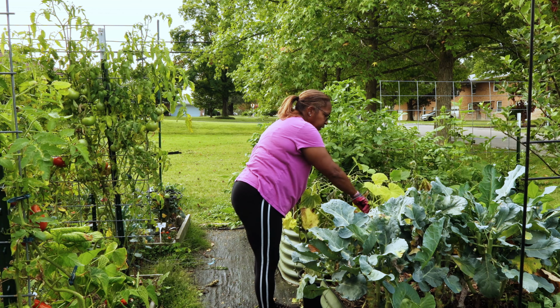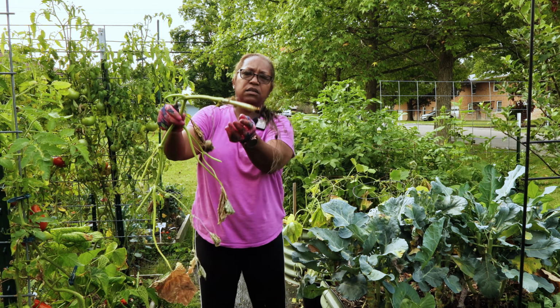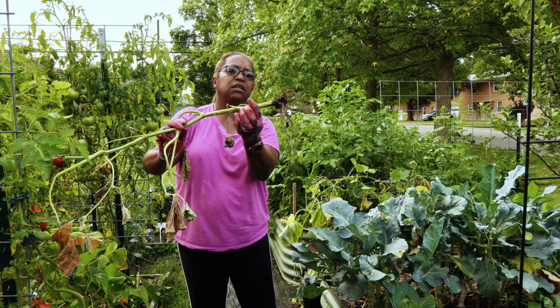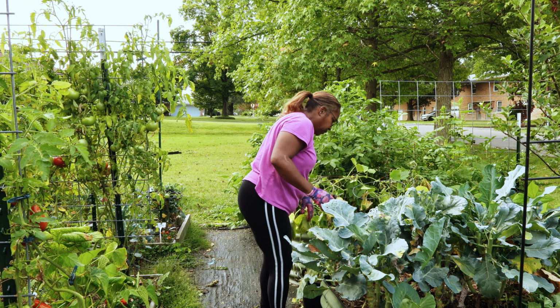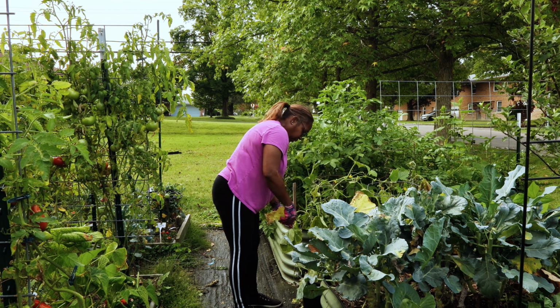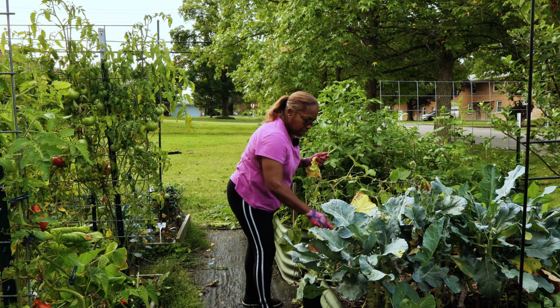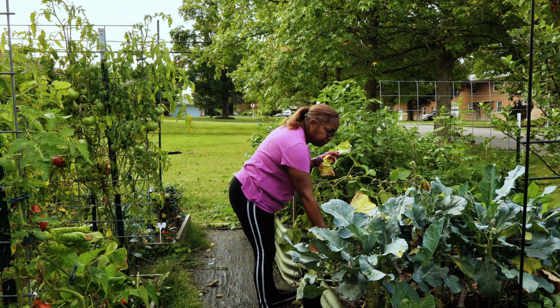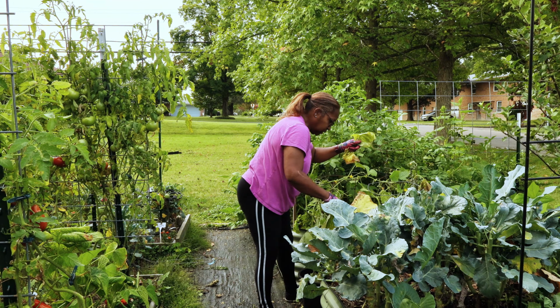The root is completely rotted out on this one. Completely rotten. Look at that. So that whole thing was going to die anyway. But I do have a few more cucumbers in here. We are going to try to save. We're going to try. What do I have to lose, right? At this point, I have nothing to lose.